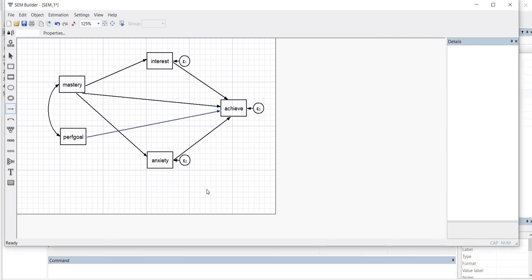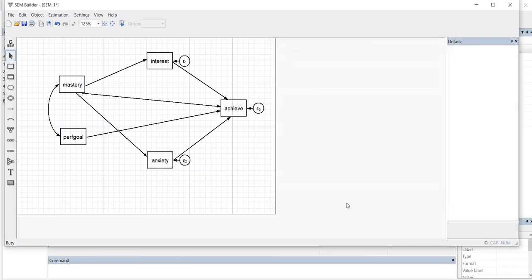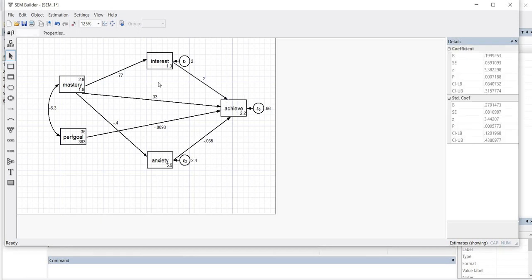Okay, so this is the same as the drawing in the PowerPoint. And so now we're ready to go. I'm just going to select off of everything and then go back to estimation, and we will click on estimate. We'll leave everything pretty much the way it was, so we'll click on OK right there, and now we have all of our estimates. And once again, if you click on individual paths and so forth within the model, you can get details regarding each of the parameters within your model.